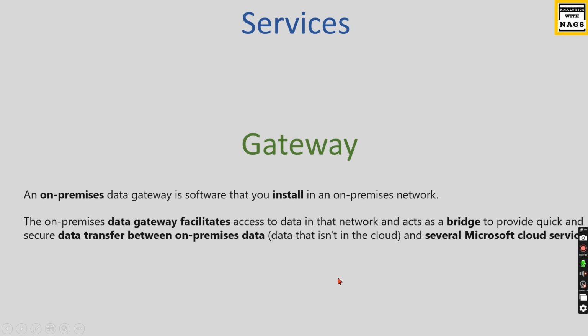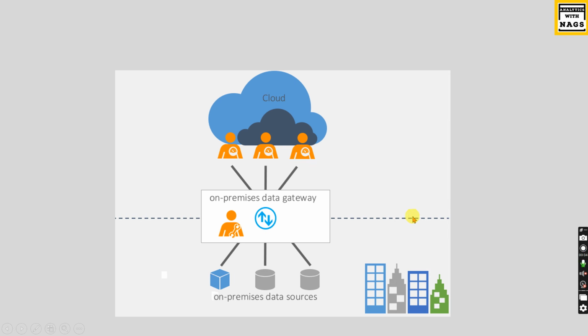If you're not getting what I'm trying to convey here, let's try to understand it using a diagram. Your Power BI reports sit on the cloud, right? That is the service. But the data you use while creating in Power BI Desktop is on-premise data. It can be Excel, it can be SQL Server on your local machine, servers, whatever it is. And if your data sources are on-premise, then you need a gateway.